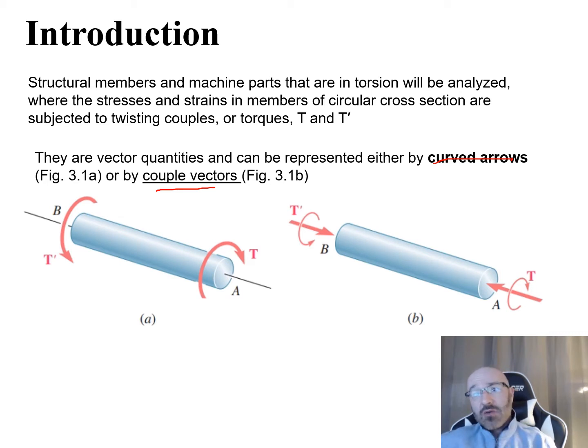As we continue on and these parts get more complicated, and it's not just one simple part like we see here in A and B, but this shaft is connected to a motor or to a gearbox or to another shaft, we want to understand how they interact, what the directions of these torque vectors are, these curved arrows we're showing here, and make sure we can relate that back with sign convention to our original coordinate system, so we know what's positive and what's negative.